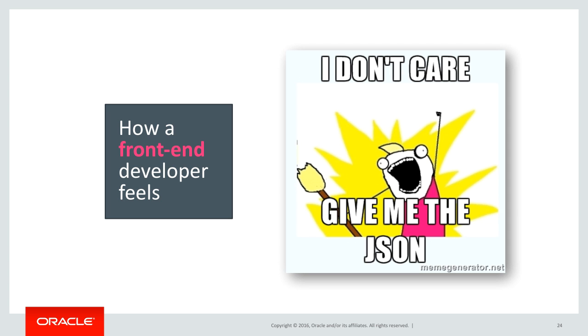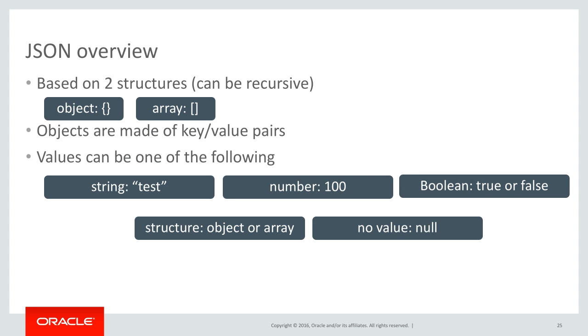So what they really want is data that's conducive to the environments and languages that they're working in, and that's where JSON comes in. JSON is short for JavaScript Object Notation. It has its roots in the JavaScript programming language. That is, it came from JavaScript, although at this point it's considered a language-agnostic data interchange format. It's often said it's a bit like XML light, if you will.